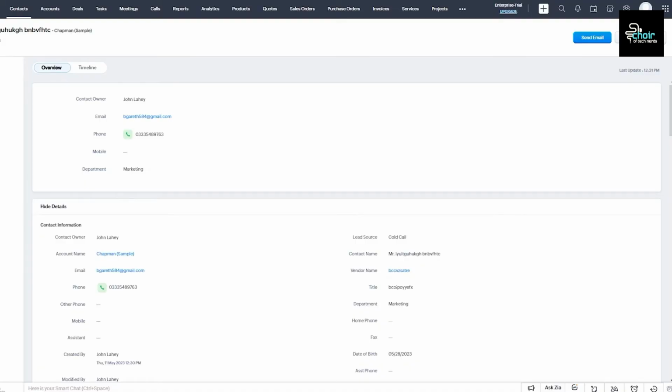Okay, so to discuss the account stuff, you're obviously going to come to the accounts tab. The accounts tab basically contains all the different accounts that you can create for your CRM. Make sure to utilize that to the best of your ability, because this will have a major impact on your whole CRM system. Now, once everything loads up properly, let's go ahead and discuss things in great depth.